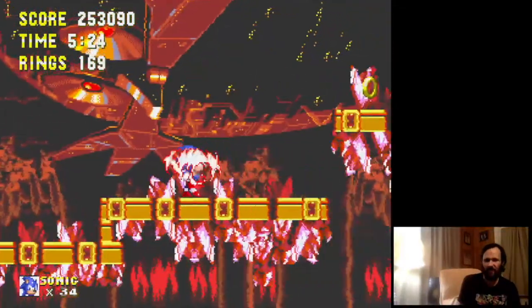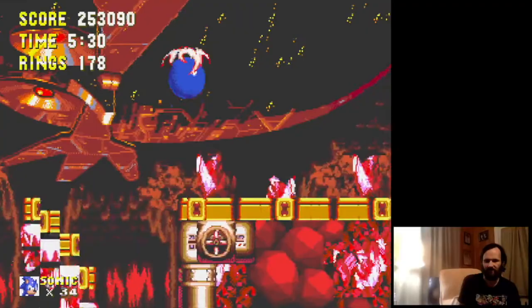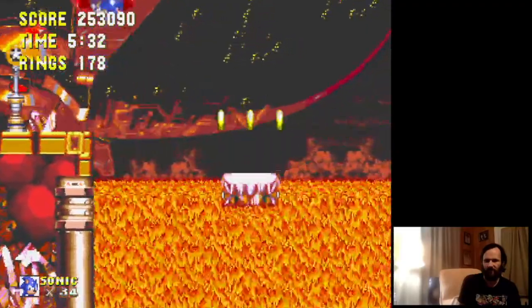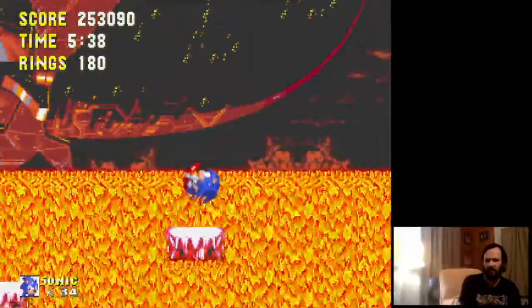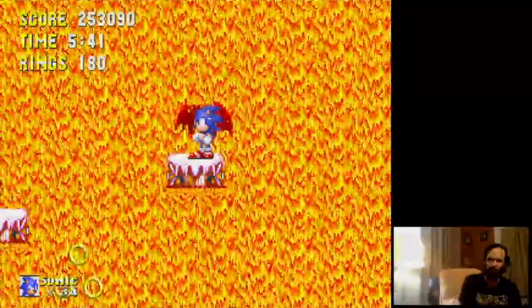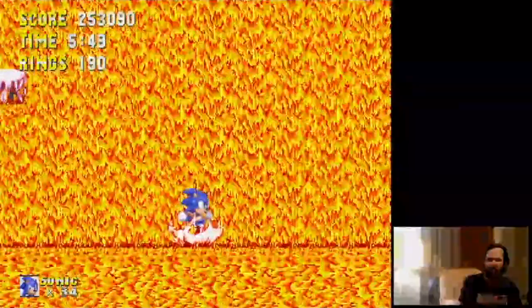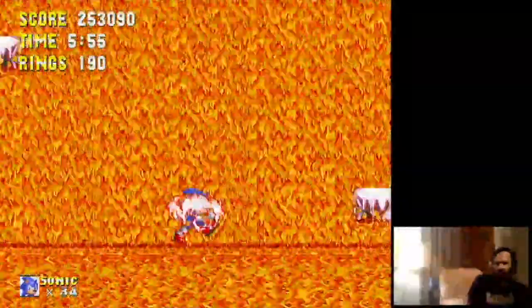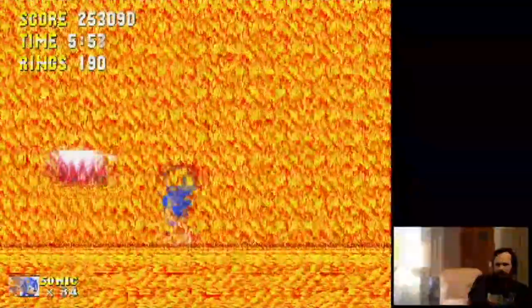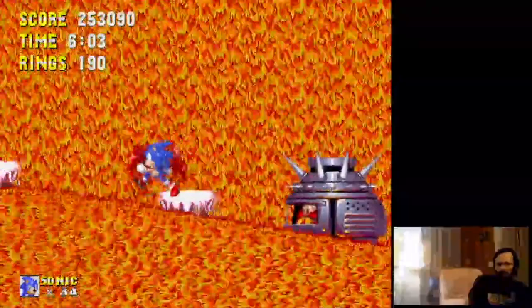the screen going up. And now it starts going down. Alright, now if I wanted to, I could drop down all the way, but I'm not going to do that. There's an electric shield over on the right, and up here is another fire shield should you need it. But yeah, I can just stand here in the lava. Fine, I'll stand on this one. Hi, Eggman.